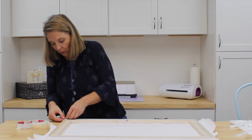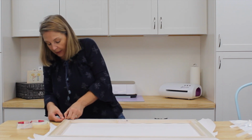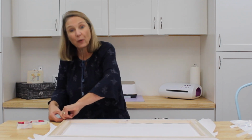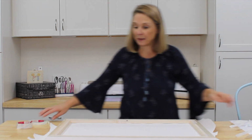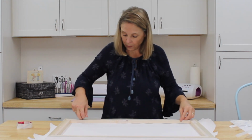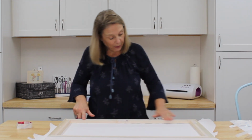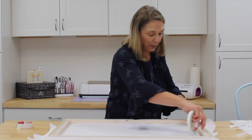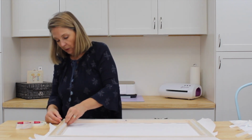Okay. I think we have got a good layering of this tape all the way around. Once I get this one off, I think I'm going to decide if I want to add a little bit more, since this tape is thinner than that first layer that I started with. But all the way around the edges, and just to be safe, I don't want to take a chance of this coming off, right? I'm not necessarily going to worry about getting all the way to the edges on this second pass, because it's on the inside. That outside edge was a really important edge to make sure that we had covered all the way. Okay, so let's go ahead and remove these.